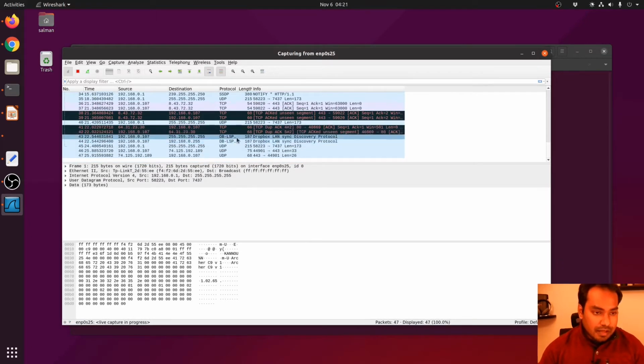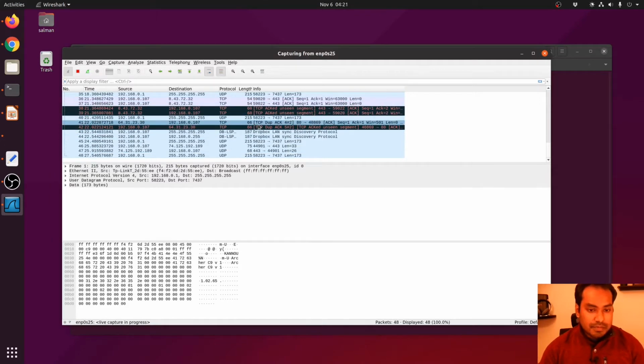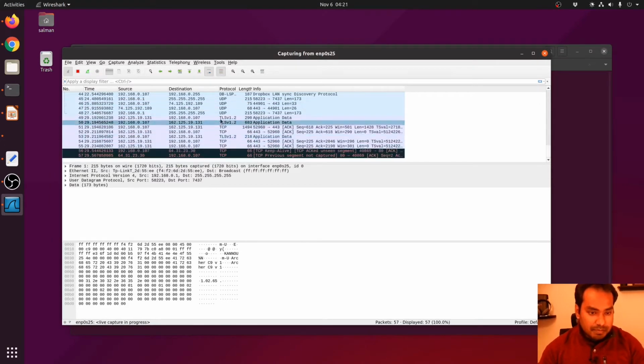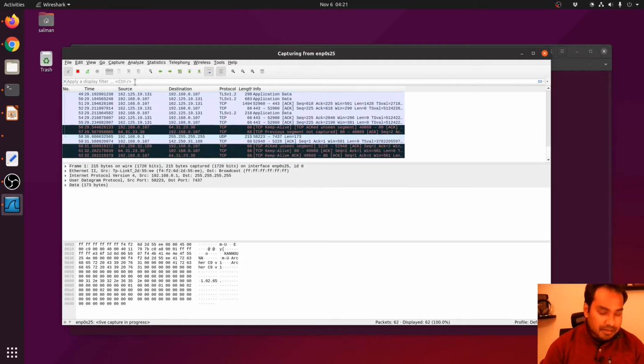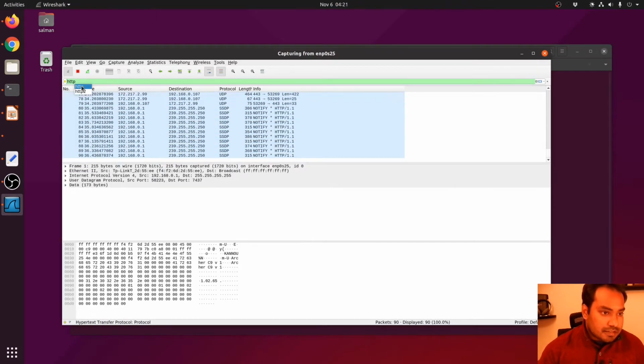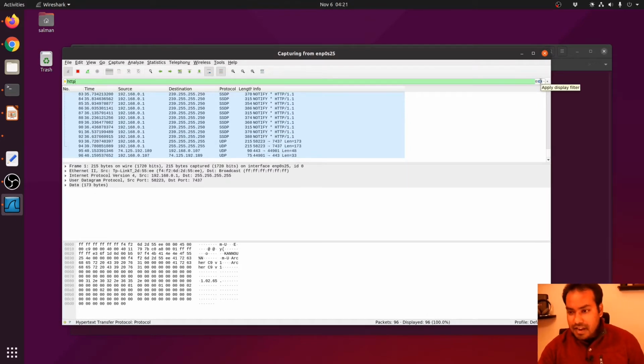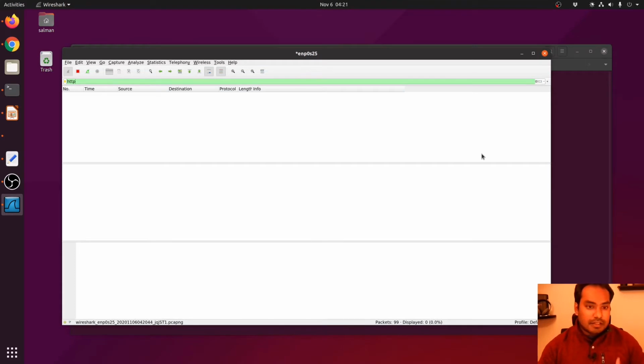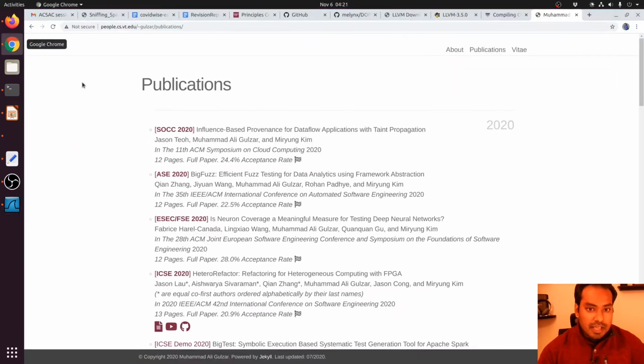If you would like to see some HTTP packets here, we can apply a filter. Let's type HTTP here. If we select HTTP and click on this right arrow button, it will filter the HTTP packets. Now we don't see any HTTP packets because there is no HTTP communication here. So let's make an HTTP request.